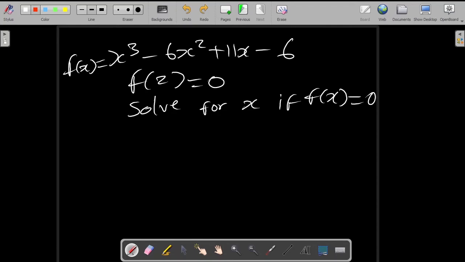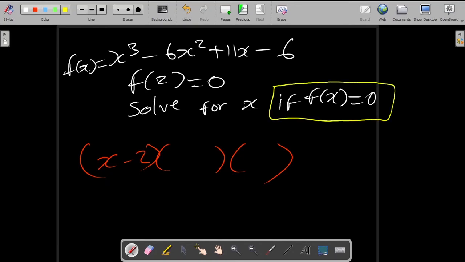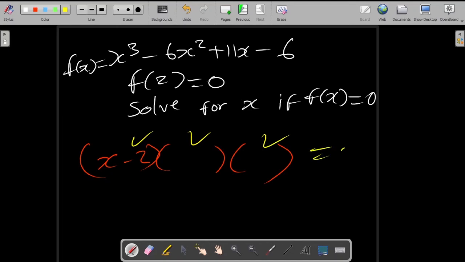In terms of writing, this would be x minus 2, because we have 2 other factors that we have to find, which is also part of the question. So the question in full is basically this. We're supposed to find all of the factors. Since this is a third order polynomial, we expect to have 3 factors. So we're supposed to find all the factors that are going to lead to 0, which are basically the roots of the equation.